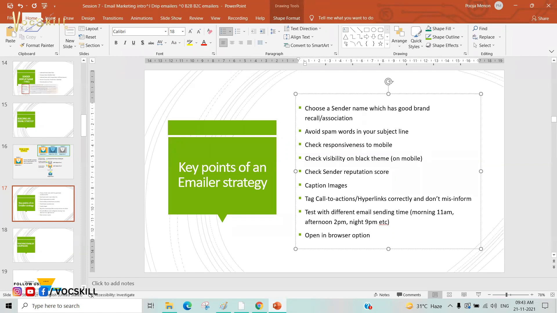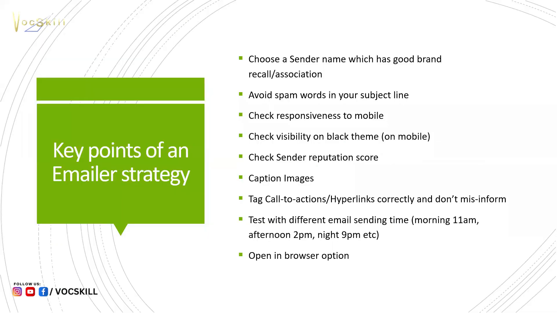Make sure your call to action is accurate — if it says 'Buy Online,' the link must allow the user to actually buy online, not redirect to a WhatsApp number. Finally, test your email sends at different times. Send to your 5 lakh customers at 11 AM, 2 AM, 5 AM, 9 AM, and identify which time consistently shows the best open rate. That pattern is important to discover through testing across all available time slots.